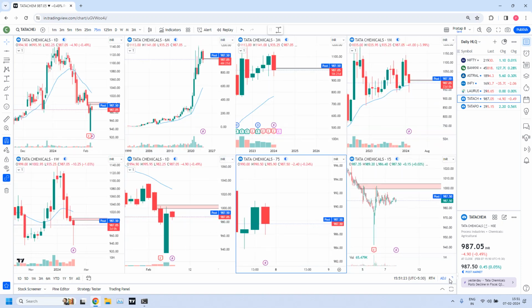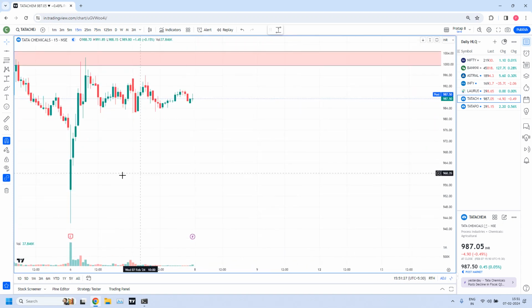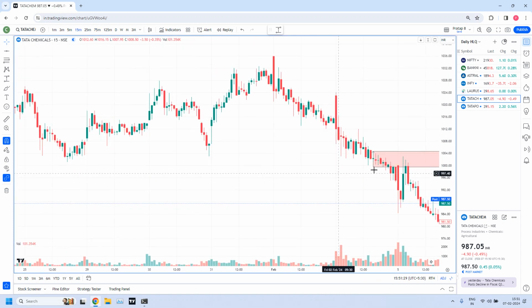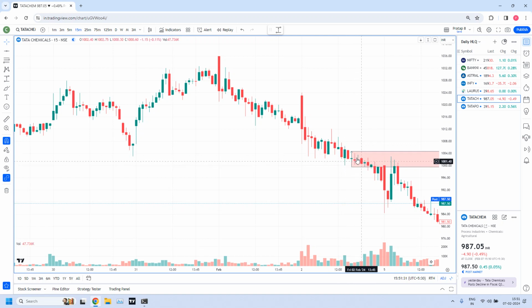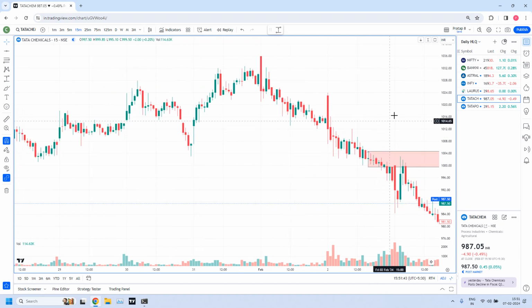Let me show you. Let us move to the 15 minutes time frame. If you look inside, there is no 15 minutes zone. See, there is no zone at all. There is no supply zone at all here. But there were some rejections in this zone. Maybe there could be some order flow here, maybe at 1 minute level or something. But we cannot take a risk.